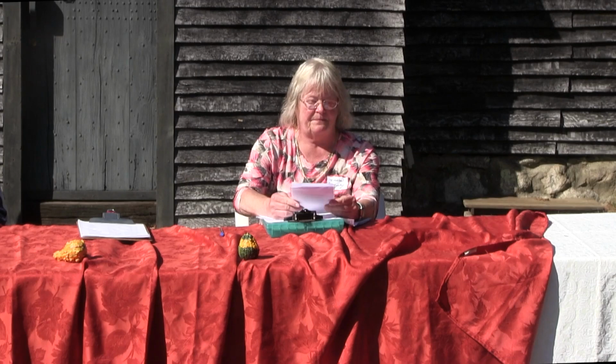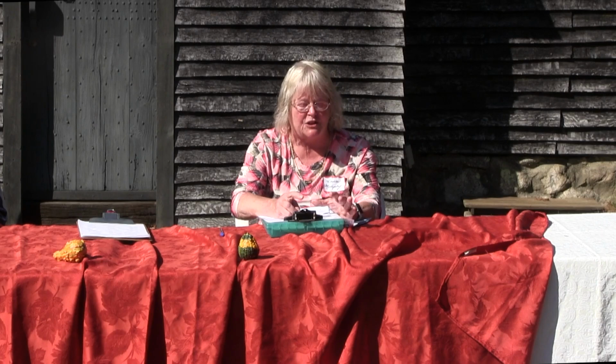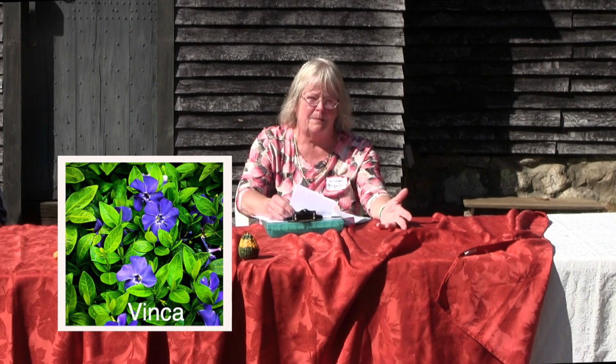And grasses, in the springtime there are so many, and I'm not going to name them all, but there are a lot of 4-inch or 3-inch containers of grasses. They really look beautiful in containers with your flowers. And one plant that can pretty much grow anywhere, even in full sun, which is really hard sometimes, is vinca. The flowering vinca, some people call it periwinkle, comes in white and pink and purple. And it's a very prolific plant.